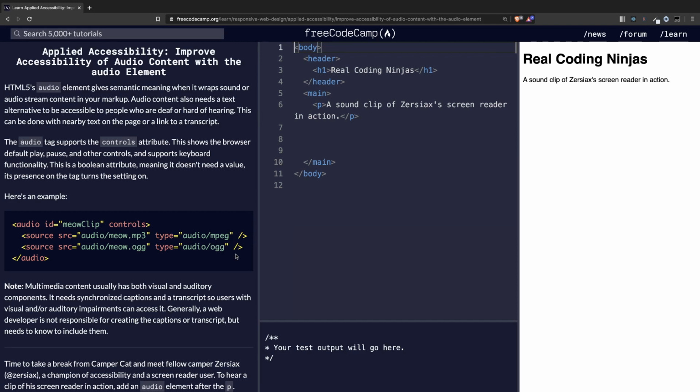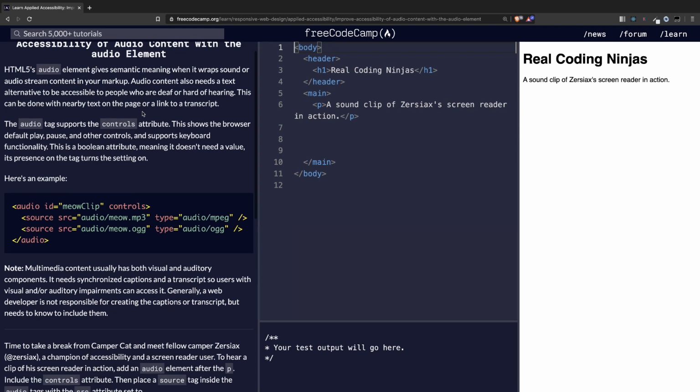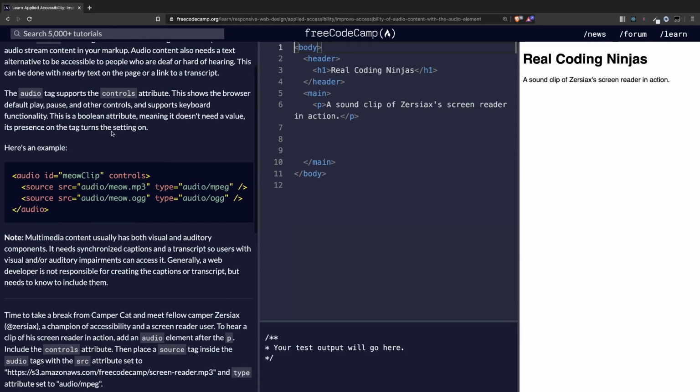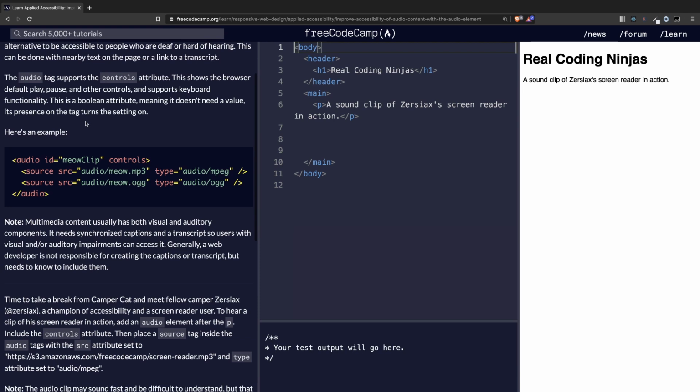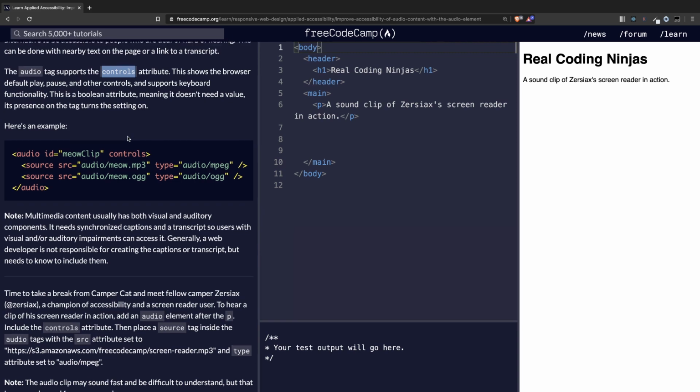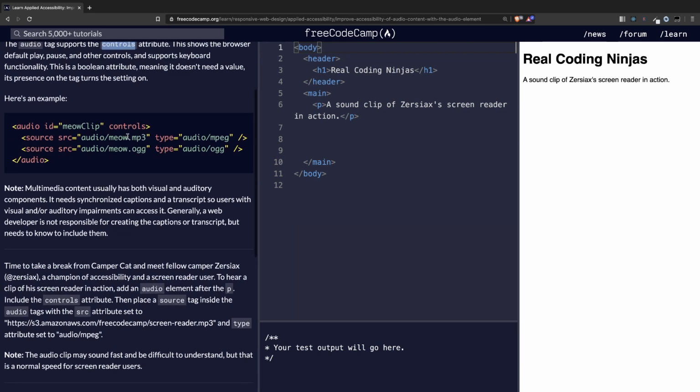Improve accessibility of audio content with the audio element. Okay, I'll let you read these. So the audio tag supports the controls attribute, which allows you to play, pause the video and other controls.